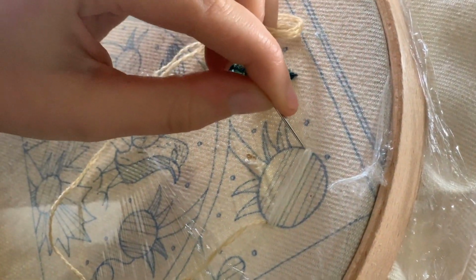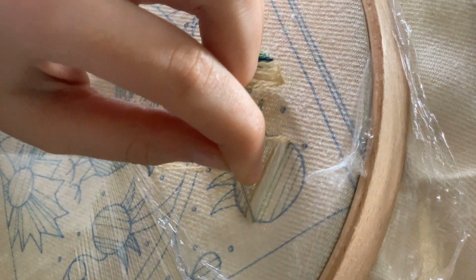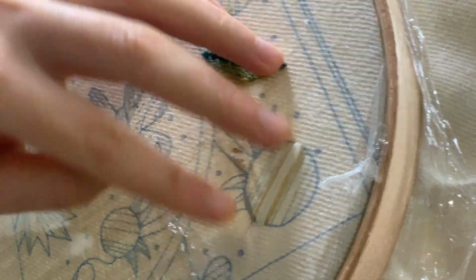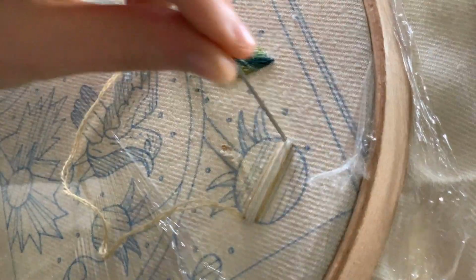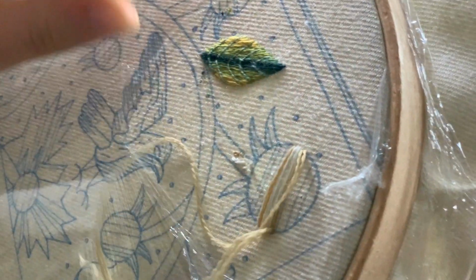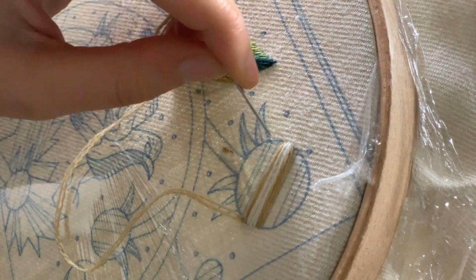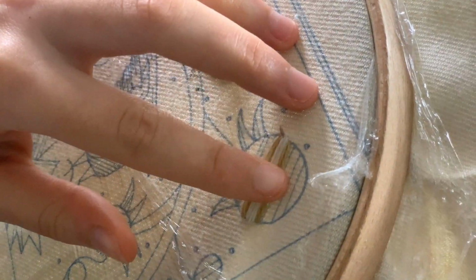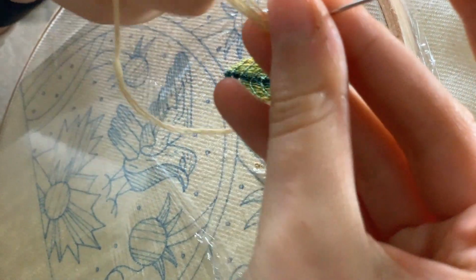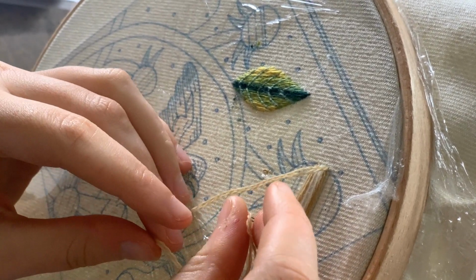So we're coming in with this lovely fawn colour now. I'm just going to do like we were doing before, where we were coming either side. I think I may have missed the blue line. You can still slightly see it there. Something I really need to work on is making sure I go over the blue line. I say this every time we're stitching as well. And I've taken note from Philippa, making sure that my last bit on the edge isn't too long. So keeping it a nice short length.